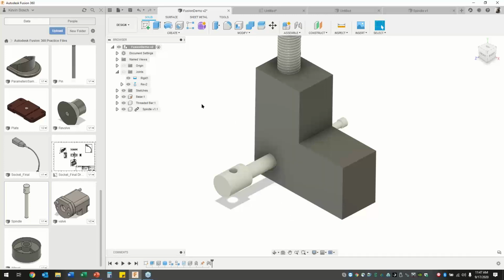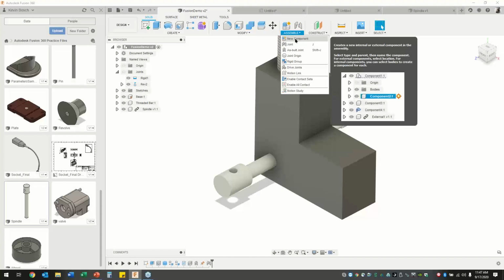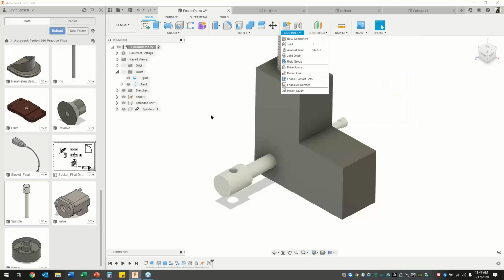So it does depend a lot on how you create that. Certainly you can come in and create individual components and then just place them, or drag and drop, or insert. You can even come in through that Assemble tab and create a new separate component. And it will allow you within that particular component to add in your given features from the software.